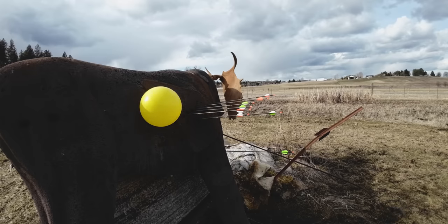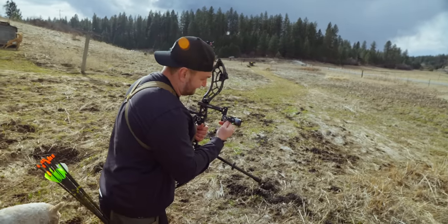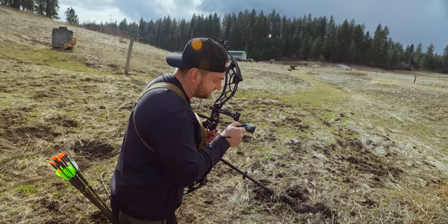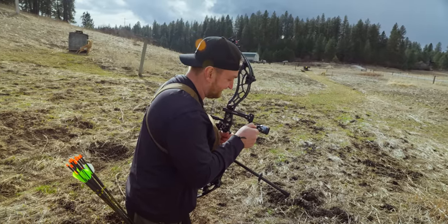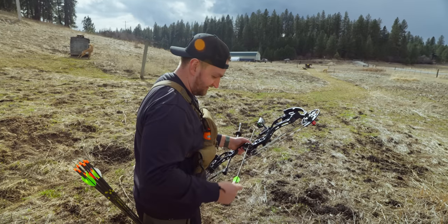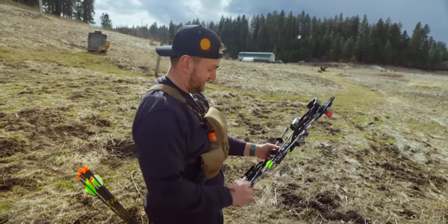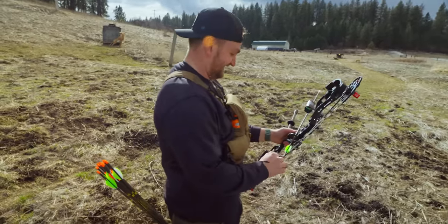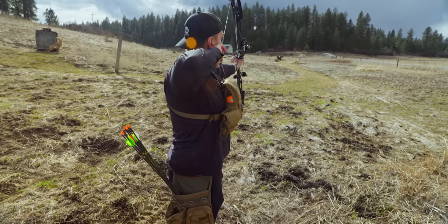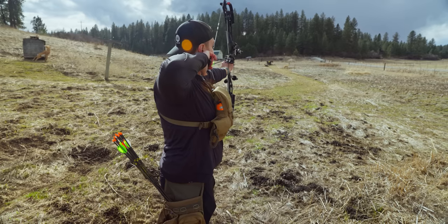That's good — did you see the balloon move? You're holding on the balloon? Yeah. You're like three clicks max, just make sure you're moving them right. Two-thirds of those arrows — are you moving the sight the wrong way? This is a four-fletch arrow so it should hit. Have you been sandbagging this whole time just so you could hit one with a four-fletch? That's messed up.